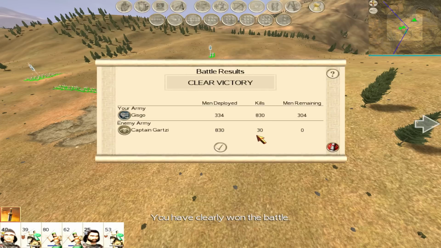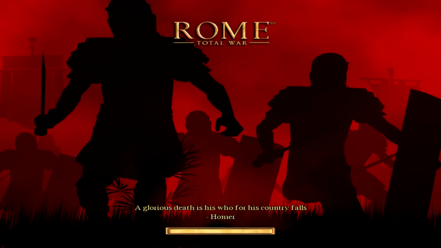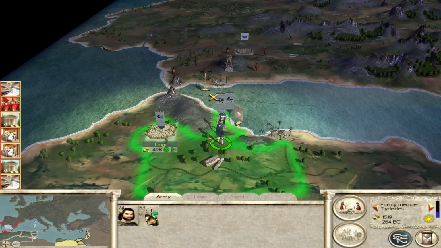They killed 30 of my men, I killed 830. I'd say that's a pretty decisive heroic victory, but yet the computer says nay. Nay, that was just a clear victory. I think that's my own little version of Cannae there. Surely that should have been heroic, no? What do you guys reckon? I reckon that should have been a pretty decisive win there. Victory. Yes, that Mighty was a glorious general.